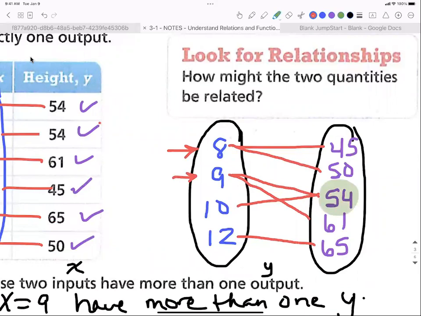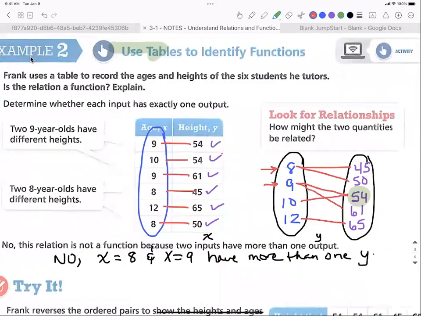You can do the same thing from a set of points. And if the instructions don't tell you that you have to draw a map and do the mapping or do an arrow diagram, you don't have to do all of that. We can go right from the table. We answered yes or no right from the table. Scan your X's and look for any cheating.